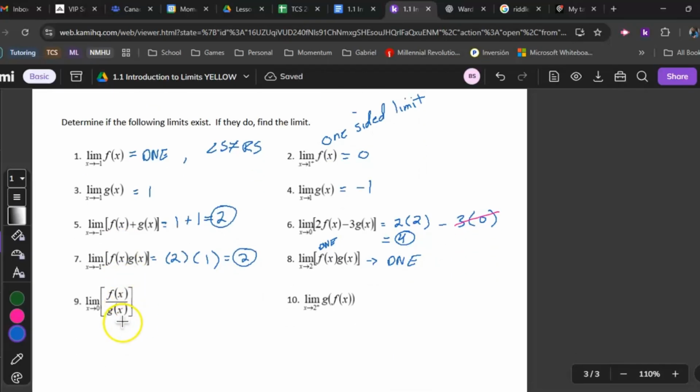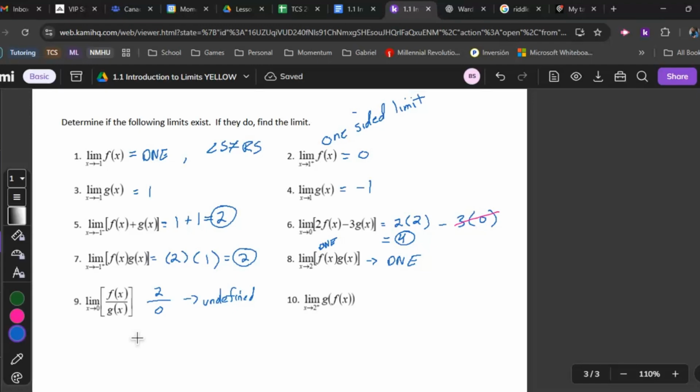Here they do exist. So we're approaching 0, which I think we already did, didn't we? When we approached f of x, as x approached 0, what did we get? No, it's 2. We'll get there. You're right, but let's get there. And then what was g of x as we approach 0? 0. So both of them exist. The issue is that I can't divide by 0, so this is indeed undefined still, but it's the entire thing that's undefined. Each individual limit exists. Does that make sense? So it's a slight difference. Okay?